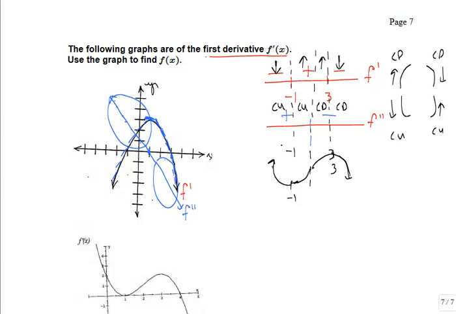Now, they don't tell me any specific points for how to plot these. I don't know how high I'm supposed to plot -1 or +1 or 3. They don't tell me any of these y values. So we can't really place this per se on our graph. So usually what I do for my answer is I don't even really put my axes down.